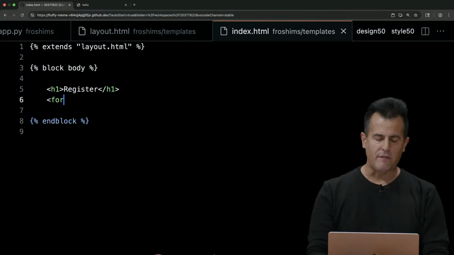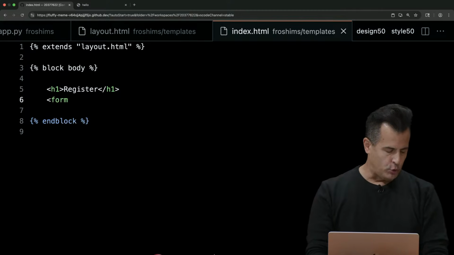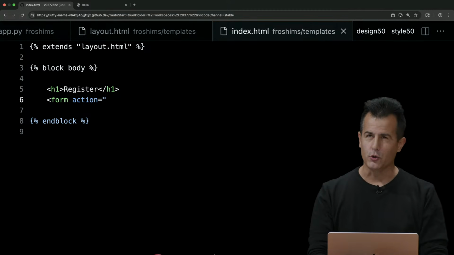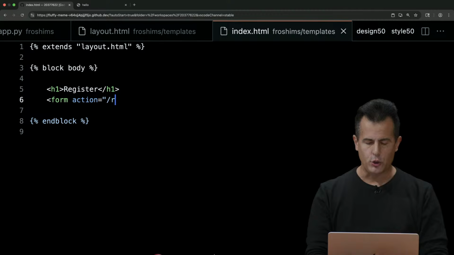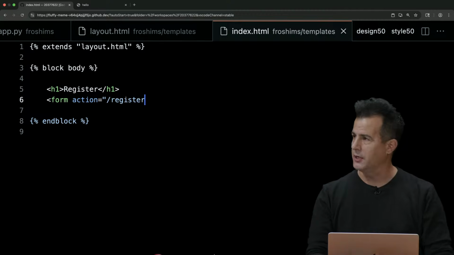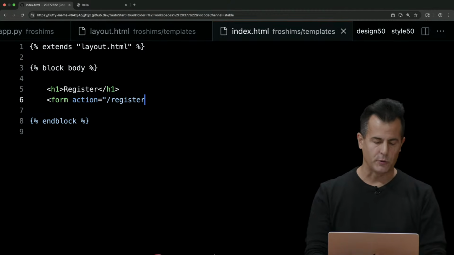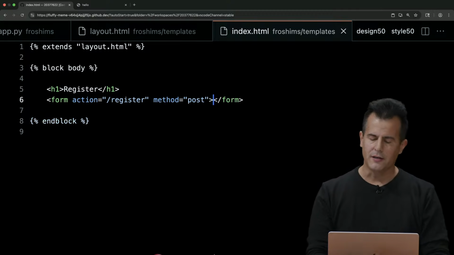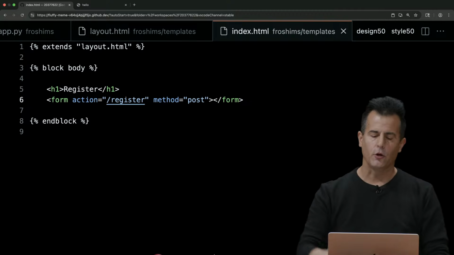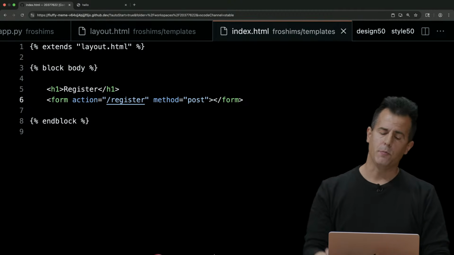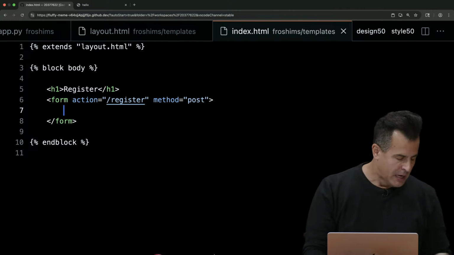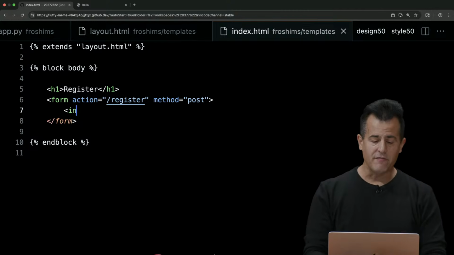Then I'm going to go ahead and have a form tag whose action is going to be anything I want. But since I want the user to register, I'm going to have it go to /register, which makes more sense semantically than greet now, because we're doing something else. The method I'm going to have the student use is post, if only because they don't want their roommates knowing what they visited in their browser. So this way, it will tuck the HTTP parameters deeper in that virtual envelope, so it's not stored in the browser's history. Inside of this form, I'm going to have minimally an input box for the student's name.